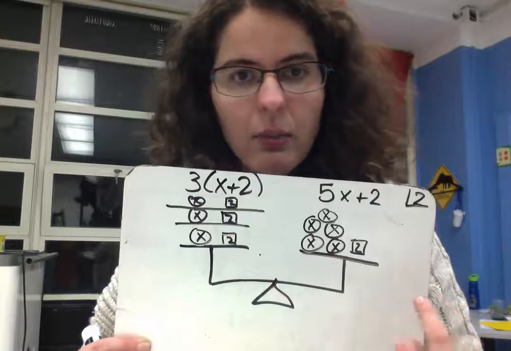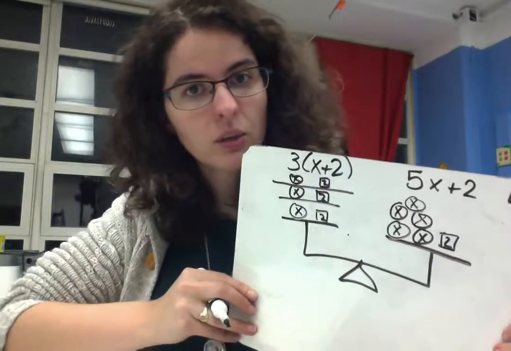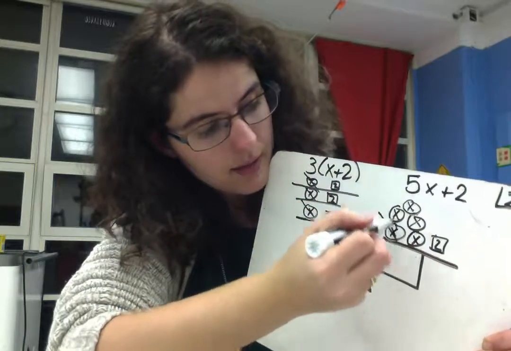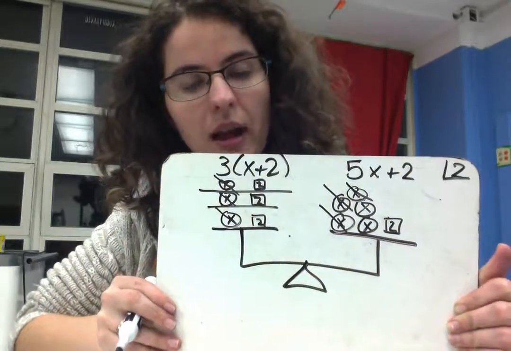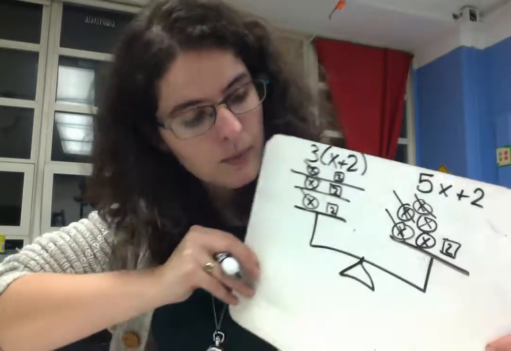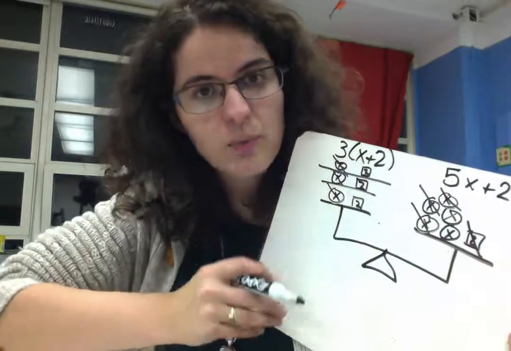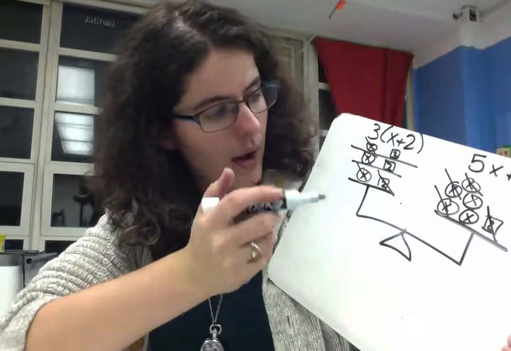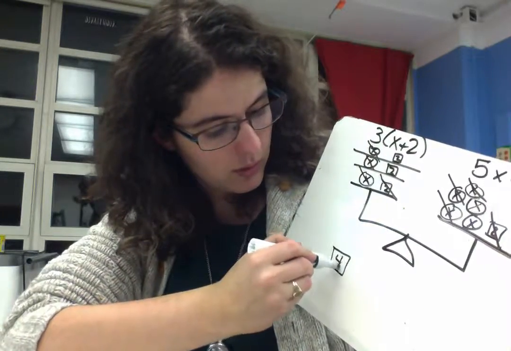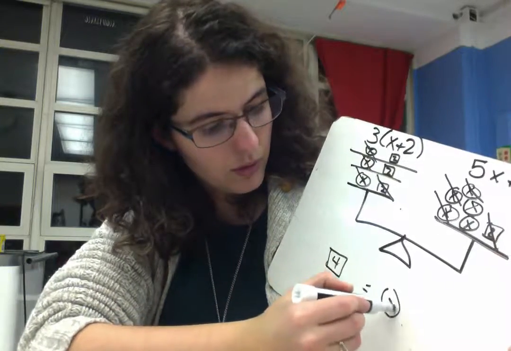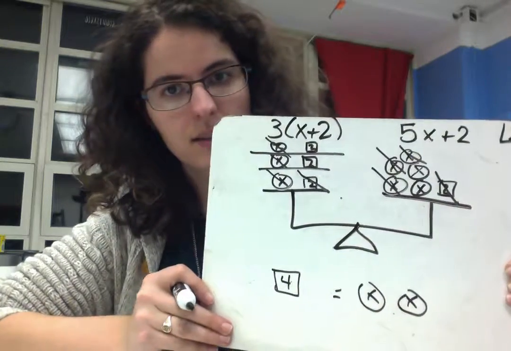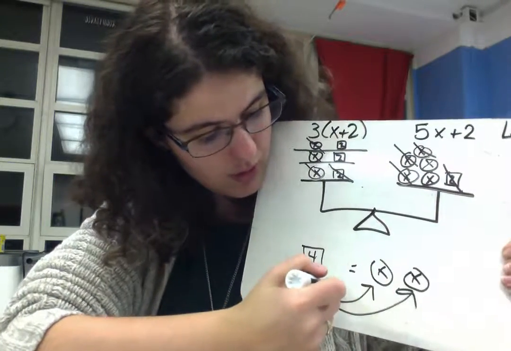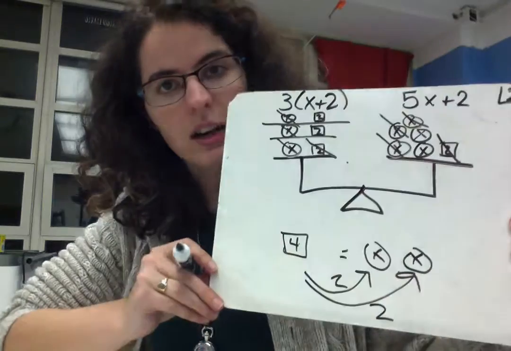And just to make sure we're on the same page, I'll go ahead and solve this now. So looking at it, I see that I can take 3 x's off of both sides, still keeping things balanced because I did the same thing to both sides. I can also take just 2 pennies off of both sides. So now I have that 4 needs to be equal to my 2 x's. So then how much would need to go into each x? Turns out you would need 2 to go into each x.